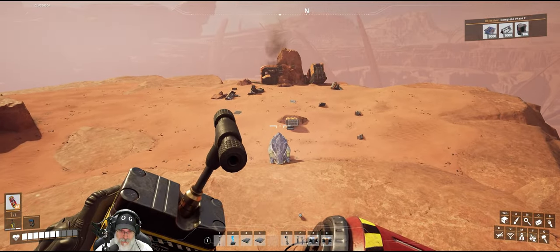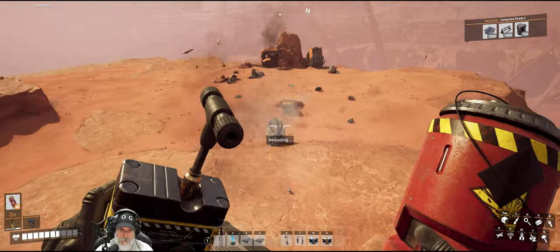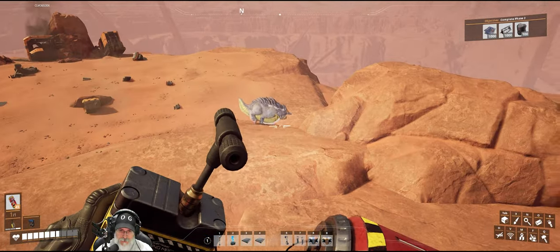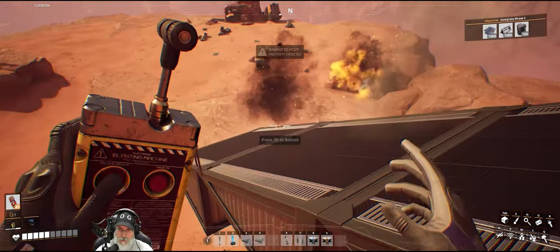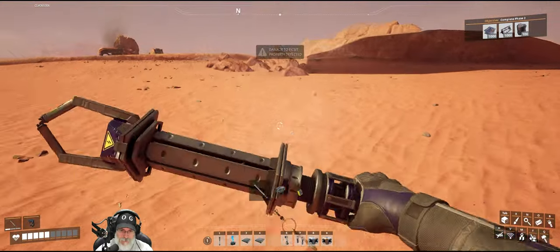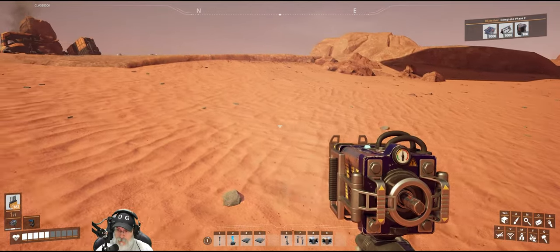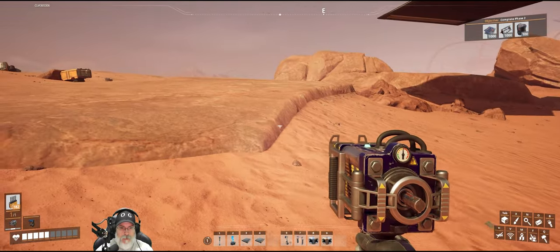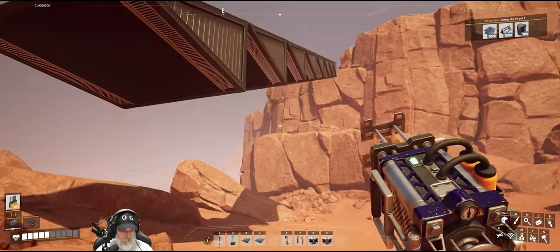Okay, come closer. He blew up the nobilisk. I want to call him nobilisk, but they're actually nobilisk, I believe. Did we kill him? Oh, we got him. Nice. Okay. Works for me.